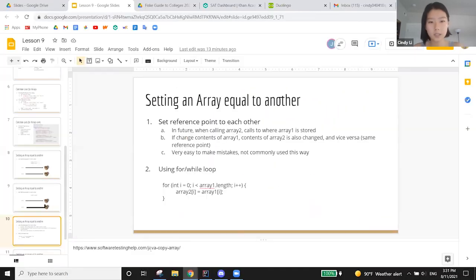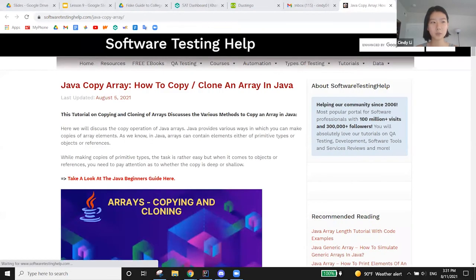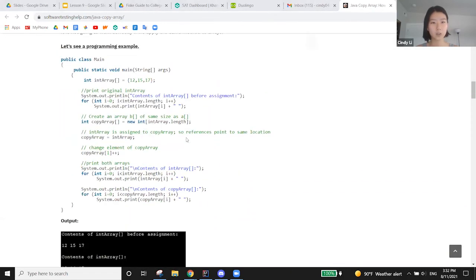There's a link here that I pasted into the chat. This basically takes you to another website that talks more about why this is an error.